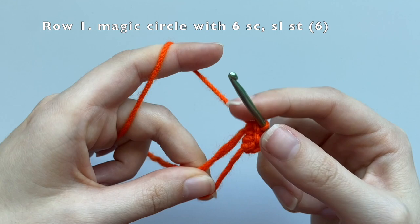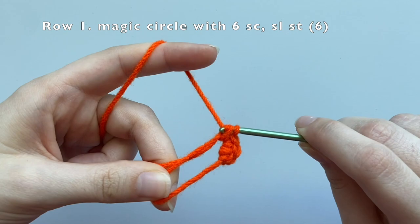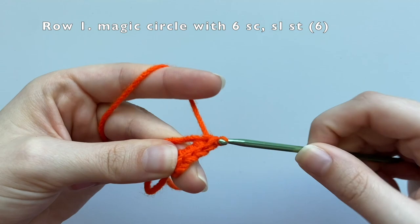Third. So for my fourth, we'll insert into the circle, yarn over, pull back up through the circle, yarn over again, and pull through both loops around the hook. So that completes the fourth. We'll do that again for the fifth. And then once more for the sixth single crochet.